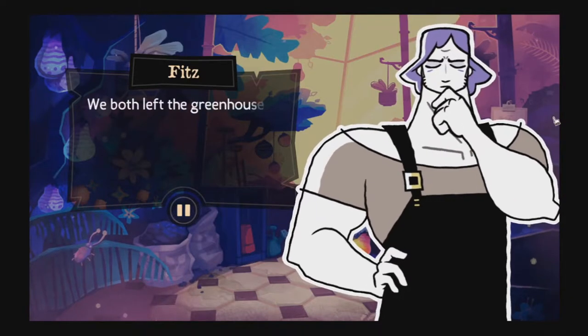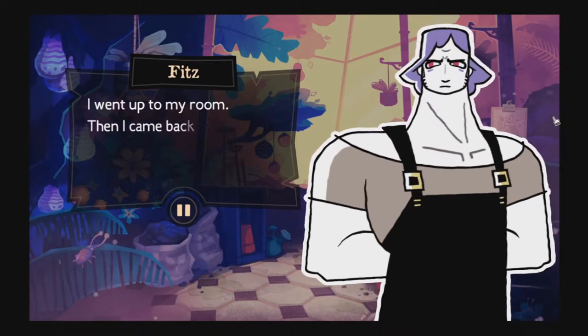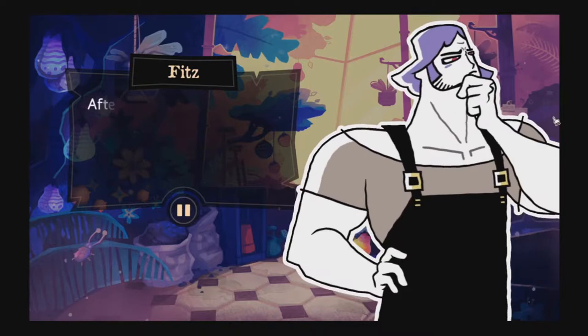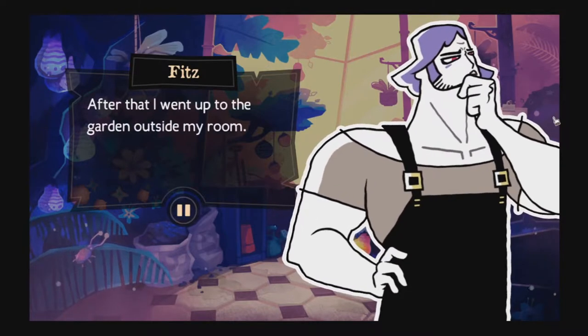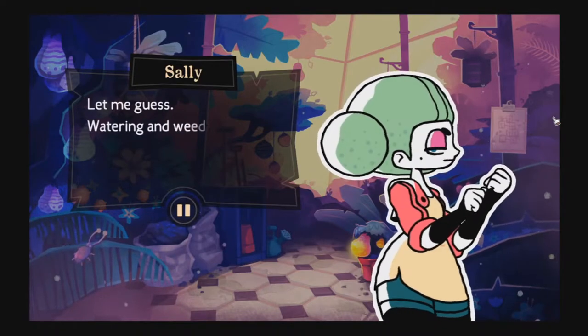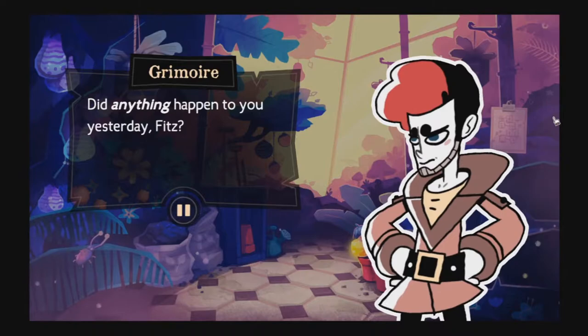We both left the greenhouse in the early afternoon. I went up to my room. Then I came back outside to weed the main gardens. Didn't see anyone else. After that, I went up to the garden outside my room. And? Let me guess. Watering and weeding. Right. Did anything happen to you yesterday, Fitz?